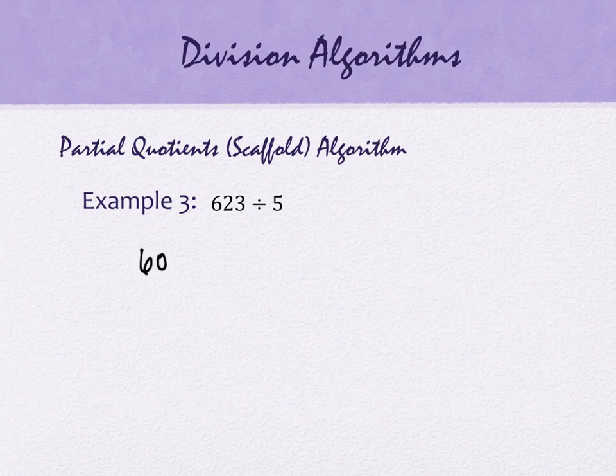Okay, so you're going to write down the number 623, and you can even write it underneath the division sign if you want to, whatever, it doesn't really matter. You won't need the division part of it on the outside. But what you're going to do is subtract the number 5 in whatever place value you can, with zeros following it, like this. So 500 is smaller than 623, so I can subtract 500. But what is 500? Well, it's 100 times 5.